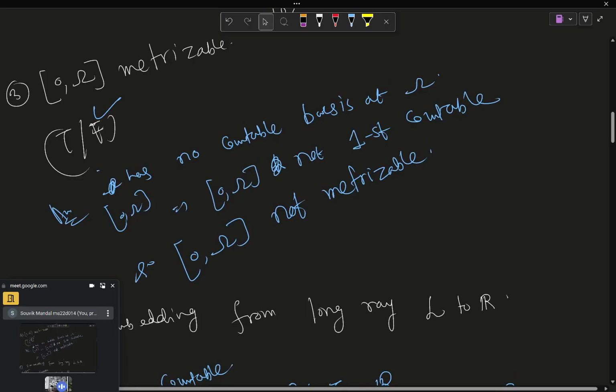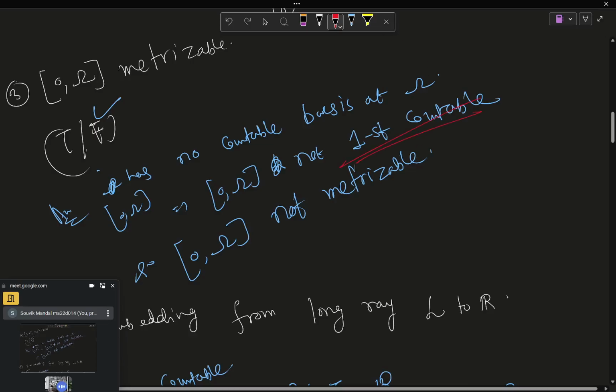It is a true or false question. We know a metrizable space is normal and first countable, so for this problem we need a countability argument. That is, [0,ω] is not first countable because at the point ω there does not exist a countable local basis. But any metrizable space is first countable, so that's the contradiction. So that's why [0,ω] is not a metrizable space. It is not first countable. That is the main thing.